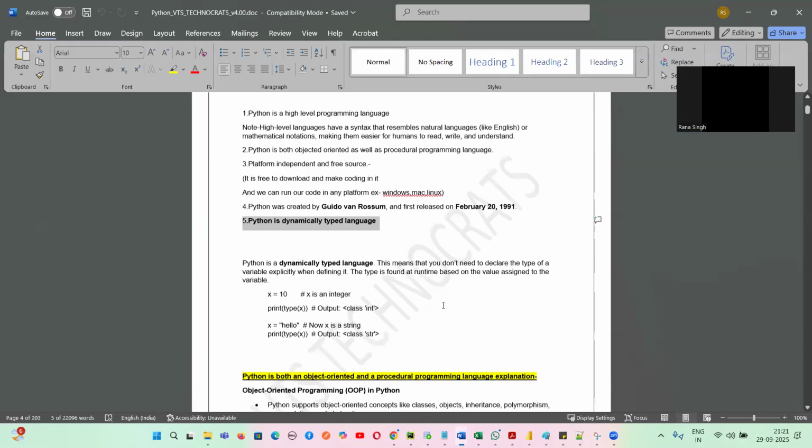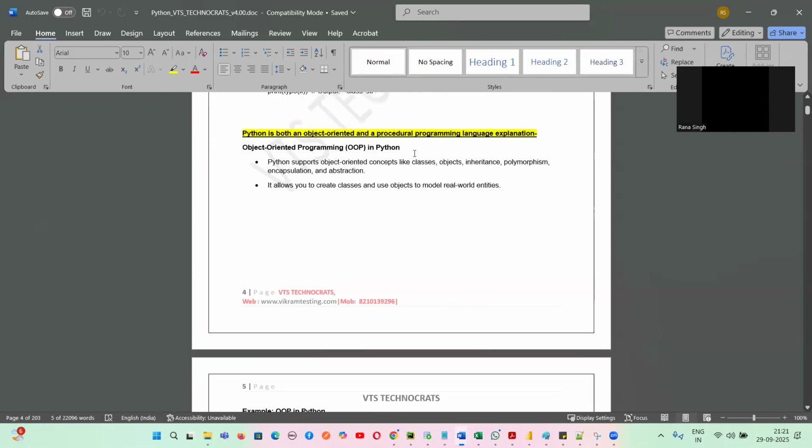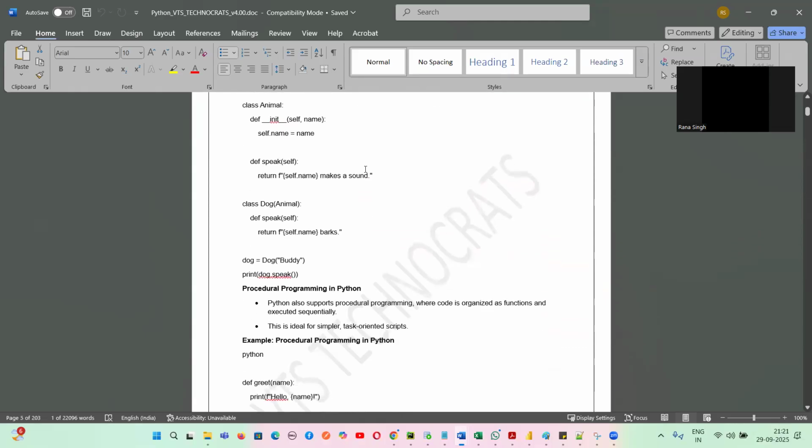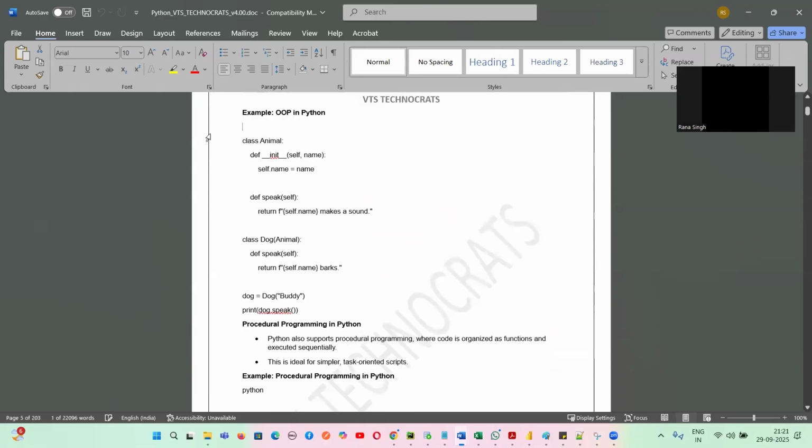So here, object oriented means what? When I teach you object oriented in Python, I will teach you classes, objects, inheritance, polymorphism, encapsulation, abstraction. So all these things Python supports. All the OOPS concepts listed here, it will support. We will learn in depth, don't worry about that. This is a very high level understanding for now; when I teach you OOPS, you will get the complete clarity.